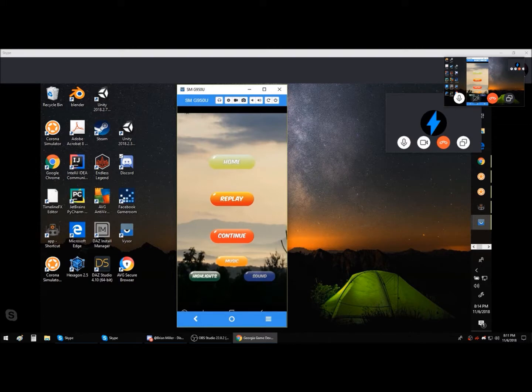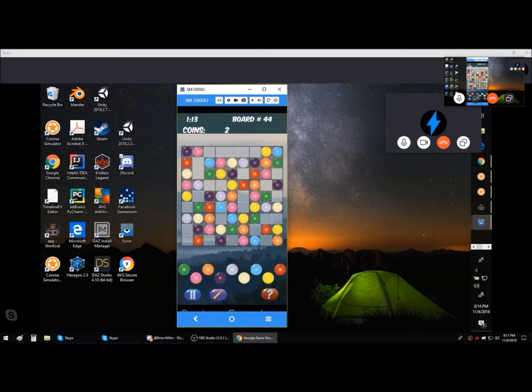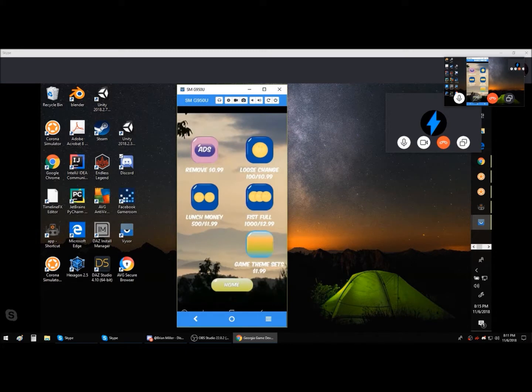We got music. I don't know if you'll be able to hear this or not. Let's go back. Nope, we can't. I got my sound off. That's why. I can't stand to listen to sound on my phone. We got store, as you can see. Very simple. Exorbitant prices for very simple things. So that's what we're supposed to do, I think.